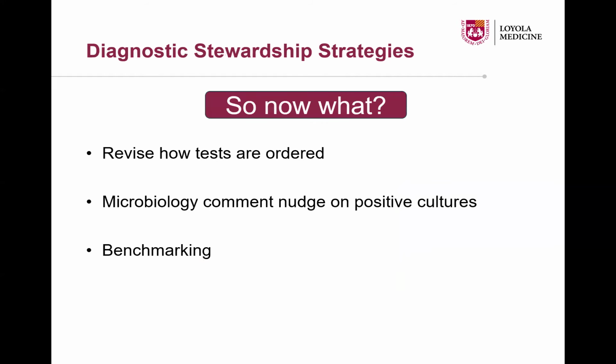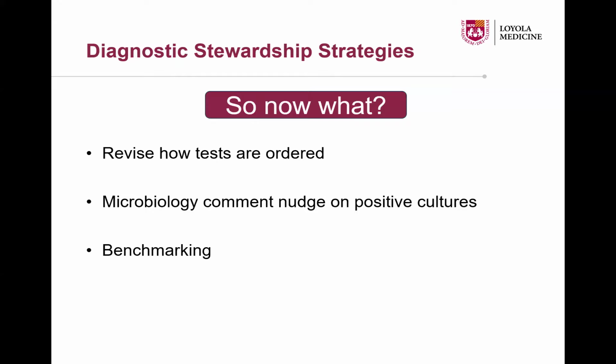So we know there's limitations with the testing that we do for urinary tract infections. So the question is, now what? And so a couple of things here of what those potential next steps could look like. So we revise how the tests are ordered. This has been touched on a little bit earlier in some of the other sessions.